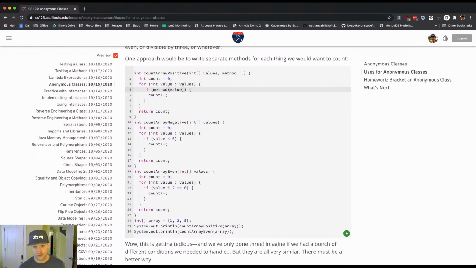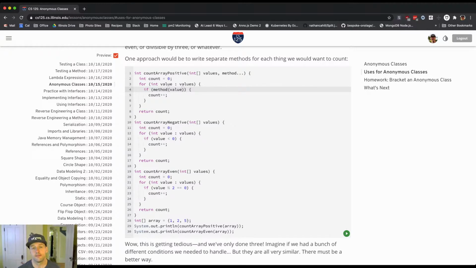Now there are some languages, including Python and JavaScript and Haskell and a bunch of other things, in which this is very, very natural. But what I really need here is a way to pass a method to another method. This count function would then sometimes be referred to as what's called a higher order function. It's a function that takes a function as an argument, right? Now, how do we actually do this in Java? And so the problem is Java is not a language that allows us to do this directly. We cannot pass a method to another method in Java.